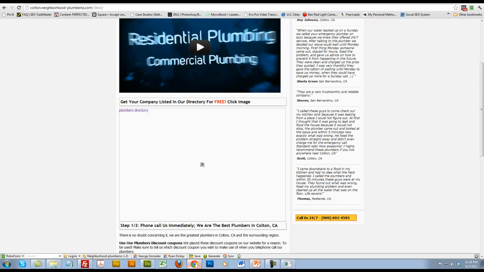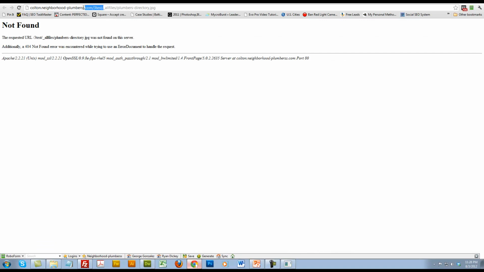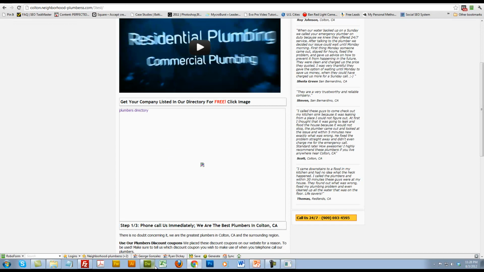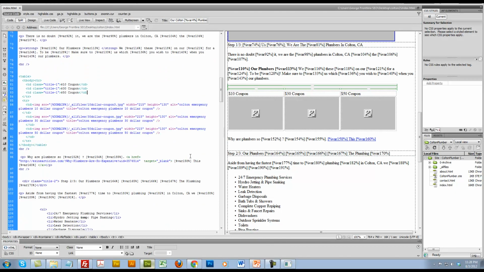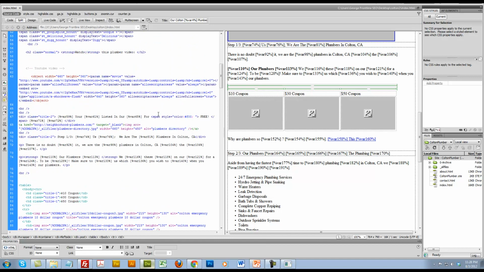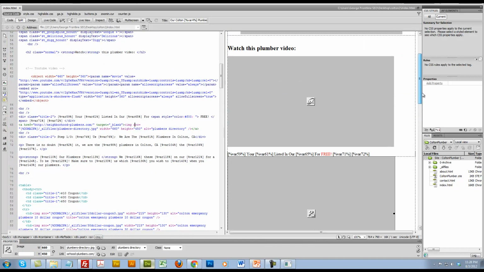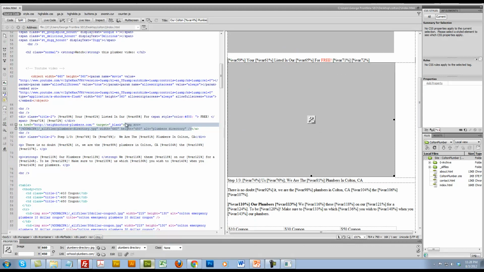I can right click, open image in new tab. I see that it put this link, so I came to my index page and found that I missed a source, which is this image right here. So it's this one, highlighted it, and image source equals quote. And I did not see it when I was doing my find and replace.